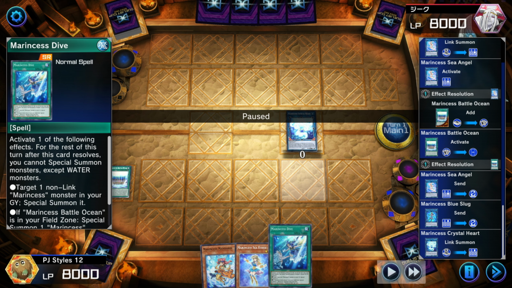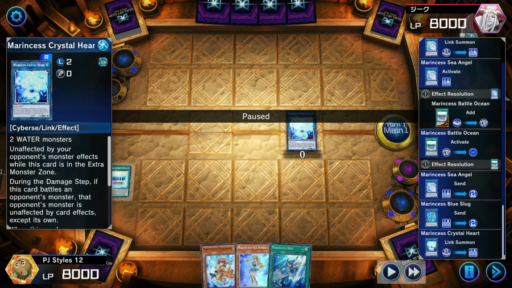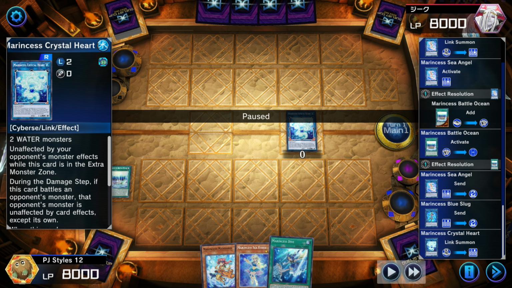So I'm literally banking on Dive to be either negated, or if I summon the monster, they're going to trigger Nibiru, because at this point I have summoned 5 times. But Crystal Heart will be protected from Nibiru, because while it's in the extra monster zone, it's unaffected by your opponent's monster effects. So I'm protected from Nibiru. But if I resolve Dive, and for some reason they're holding on Nibiru still, it'll clear my monsters.